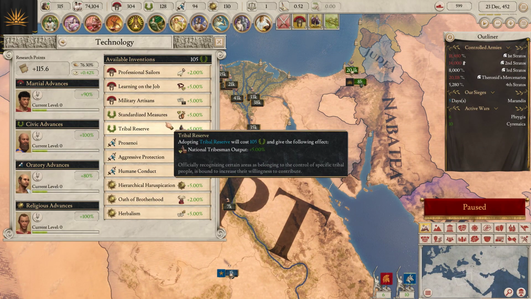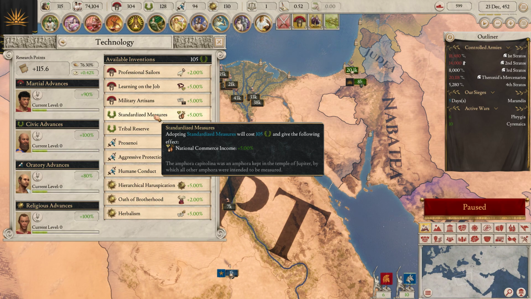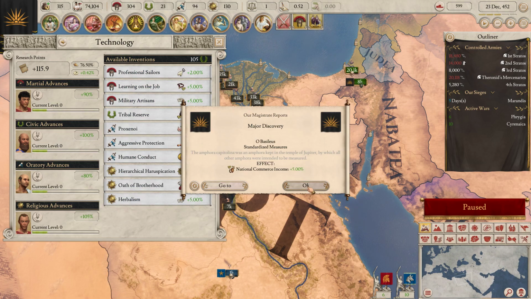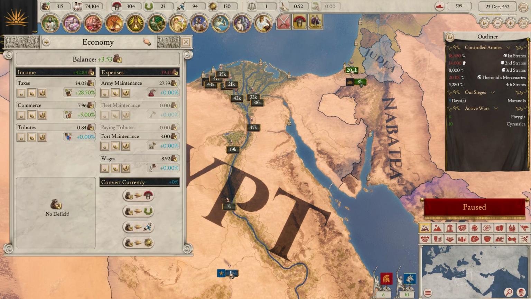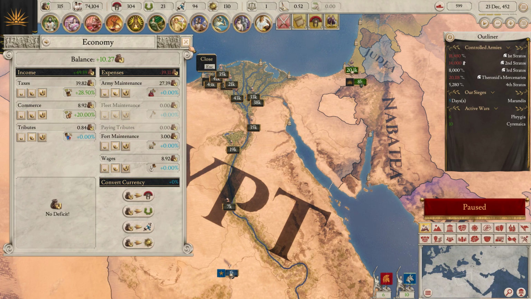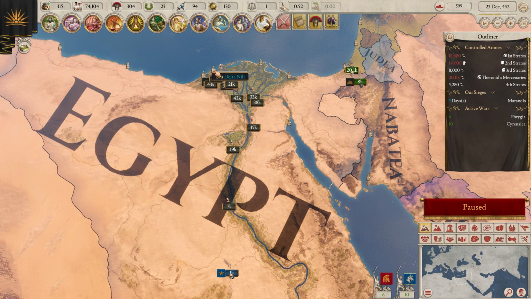We are going to do standardized measures for national commerce income +5, and we're going to come to our economy, and because we're here, we're going to do harsh taxation, which reduces our research, but whatever. And we're going to do transaction taxation, which will give slaves needed for surplus +2. Hopefully that won't do us too bad, but we can see that will help. With that, I don't think I want to push on tributes income right now.